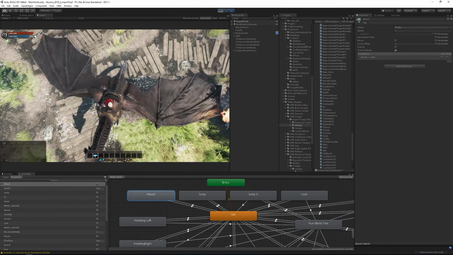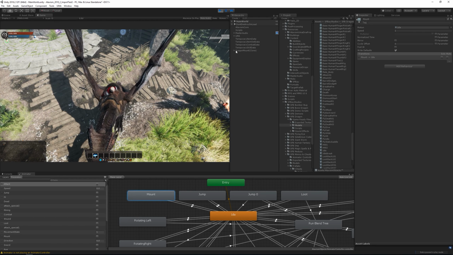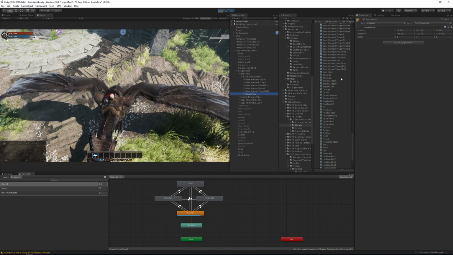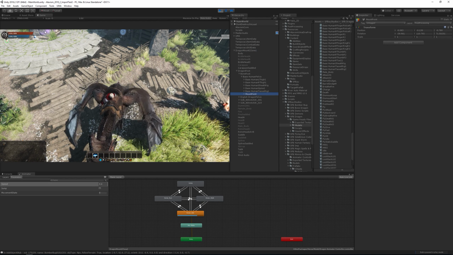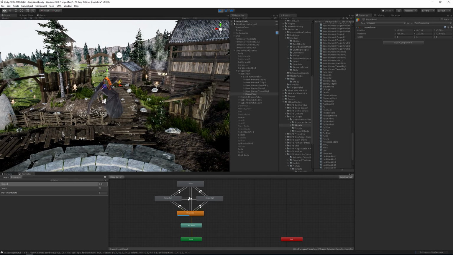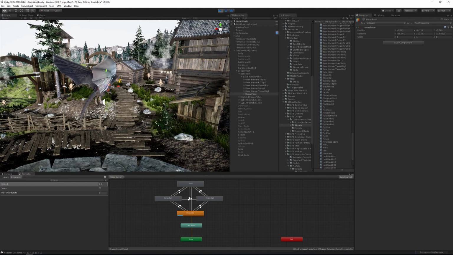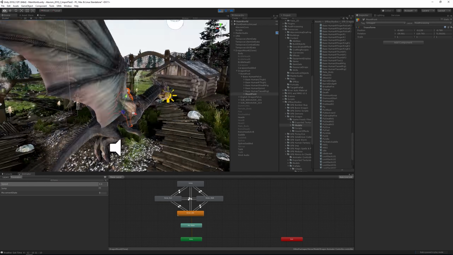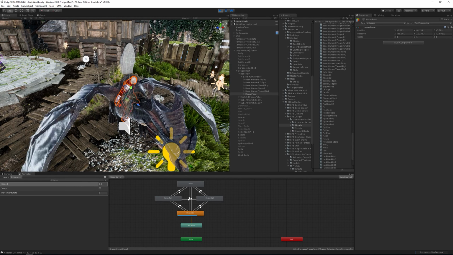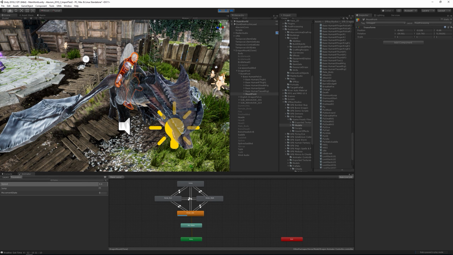So as you can see, this animation is a bit different. So we should just navigate to our dragon again and to our mount point to just adjust it. Let's pause it.